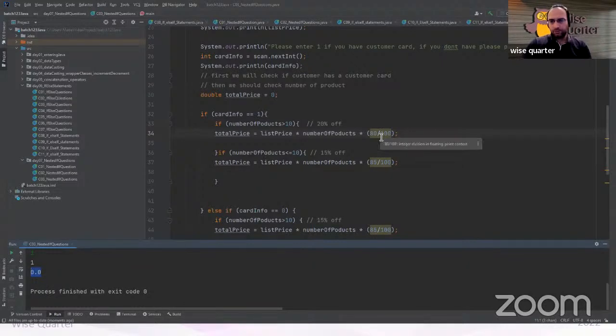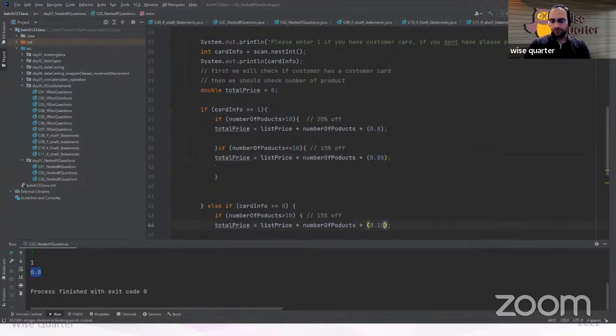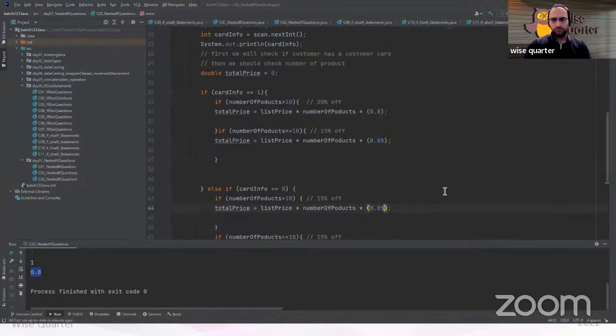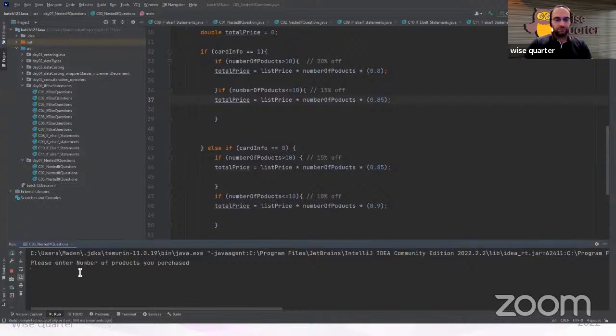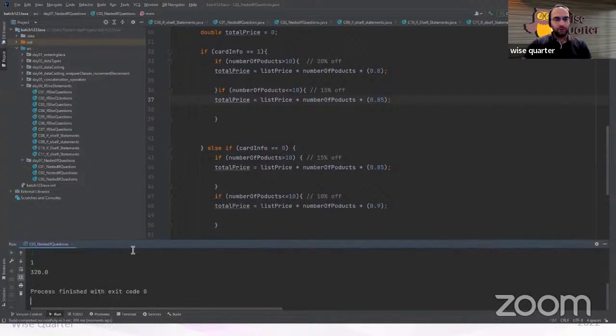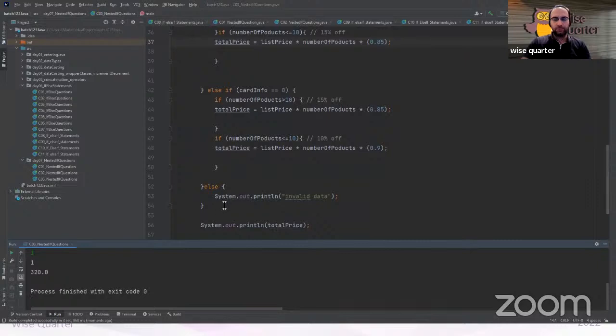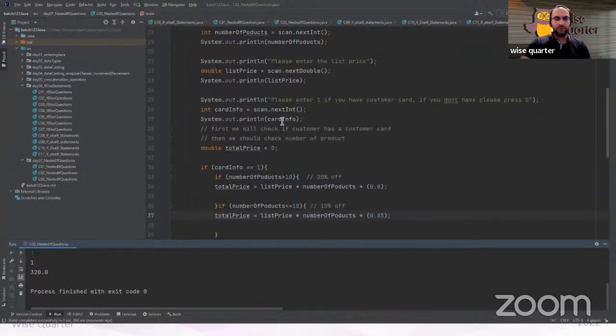Perhaps it's because of here. Okay, instead of this number, I will use 0.8, 0.85, 0.19. Let's check it this time. It should work. There is no problem here. 20, 21. Oh, it's working. That was the problem. I was able to see the problem, and I will try to explain what it was.